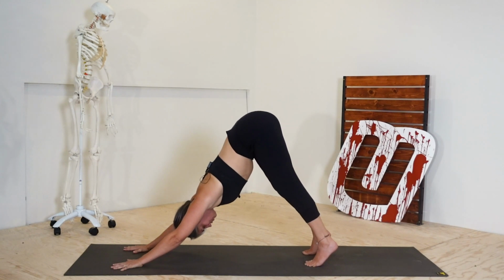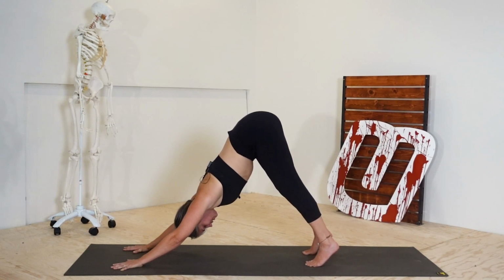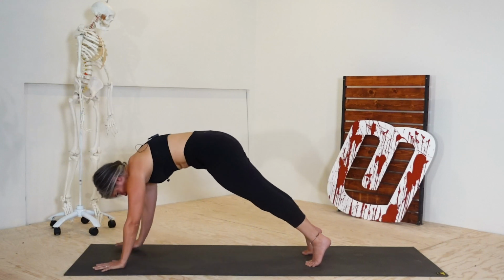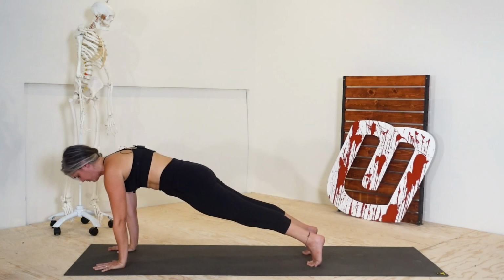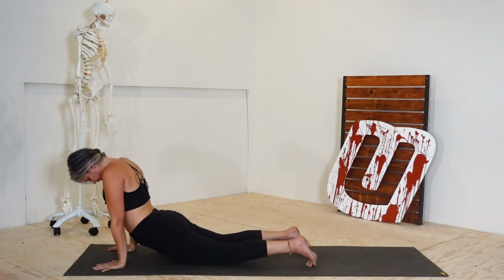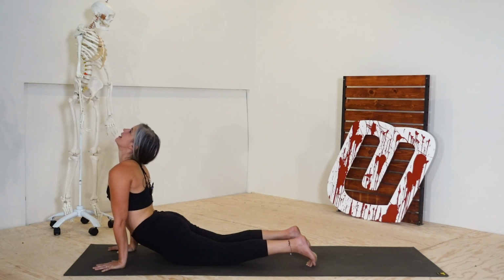Okay, this is very good for strength, strengthening the spine, mobilizing everything. Your belly button is still pulled in toward your spine and your tailbone is reaching, and then you're going to float forward. Forward, forward, forward, slowly. If you need to, walk your hands out a little more to get a better position so that your shoulders land right over your arms. So you're in a plank, and then you're going to drop your hips gradually, one vertebrae at a time. This is creating flexion in the spine, and then bring your chin and head up and look to the ceiling.